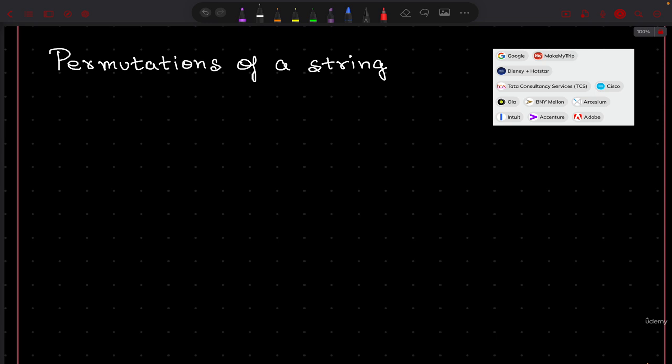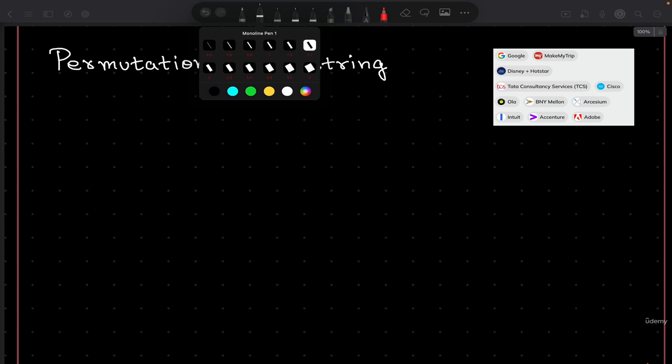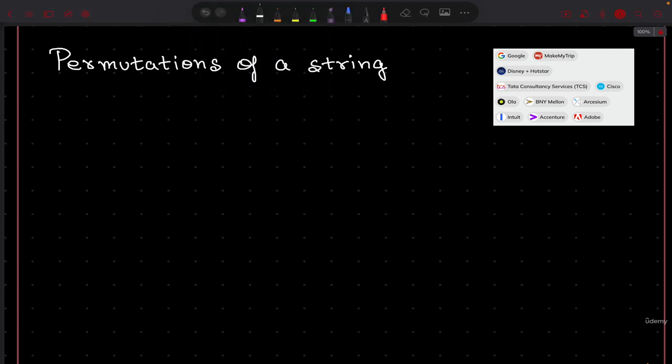So let's get started. Before actually moving forward, first let me define what permutations of a string or of any sequence is. Let's say you are given a string ABC, then permutations are all the ways you can arrange this string, right? For example, we can arrange this string as ABC only, that's the first permutation. Then we can do BAC, right?